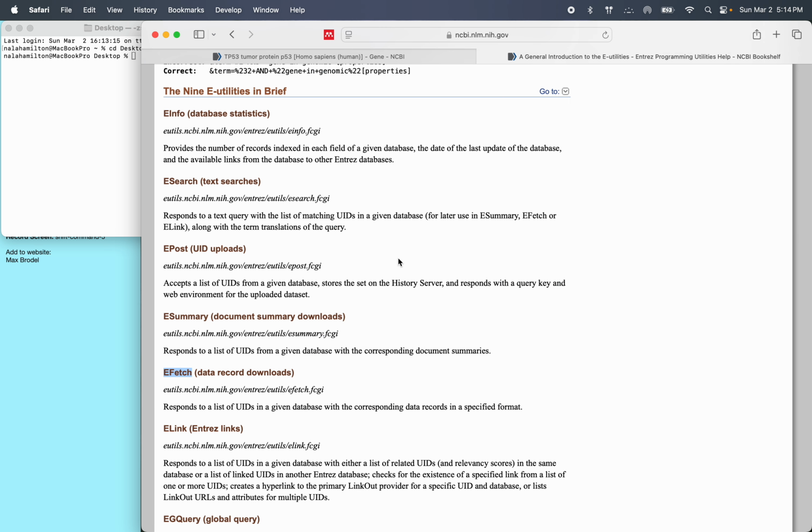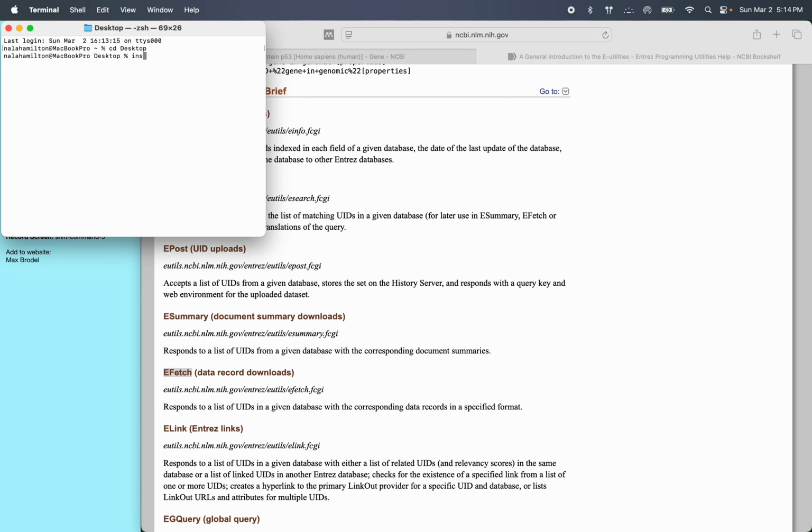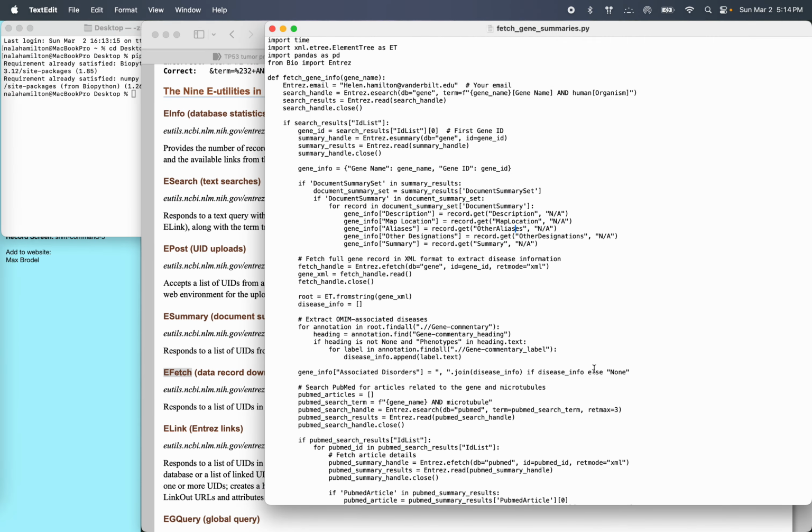You want to install that. Okay, so we have that installed. We also have these other things installed. You should definitely have pandas already installed if you're working with Python.